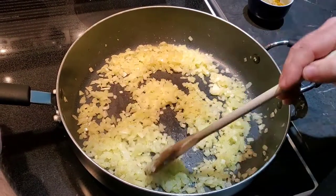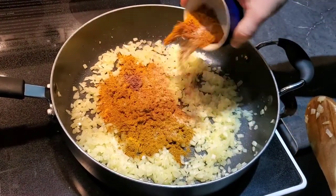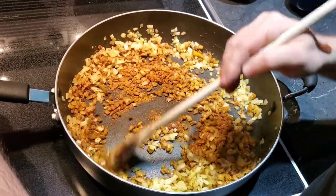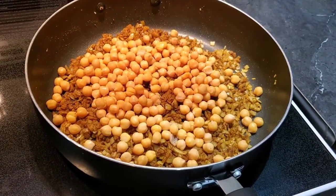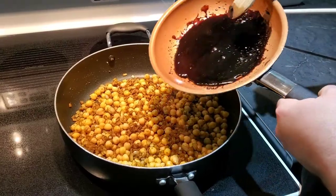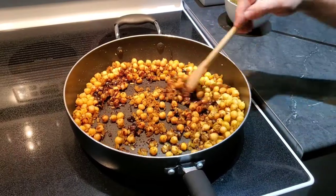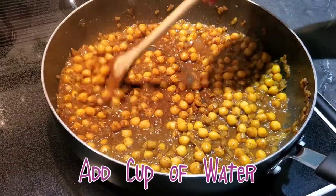As you can see the onions are getting nice and opaque. The next thing you want to do is add all your spices and toast them for about a minute or until they get nice and fragrant. Add all those spices in there, salt and pepper. Almost instant — you get all those nice warm smells. Then you want to add your two cups of chickpeas to the mix. That's the point when you want to add the molasses — see it just dripping down.